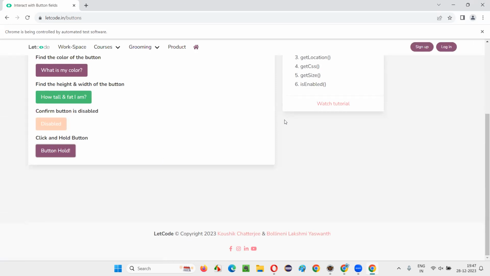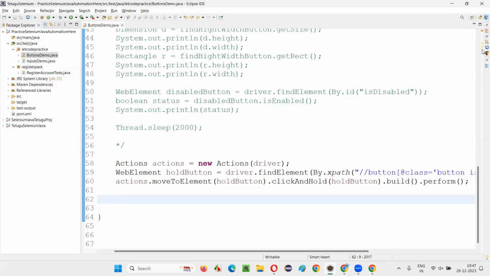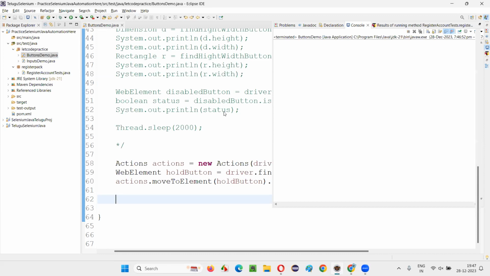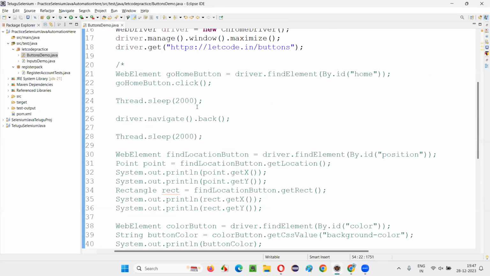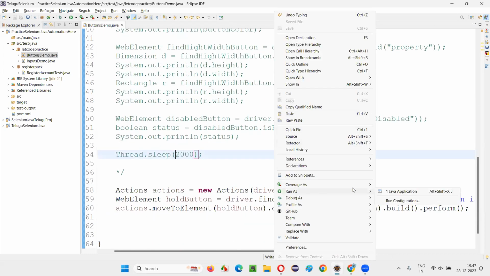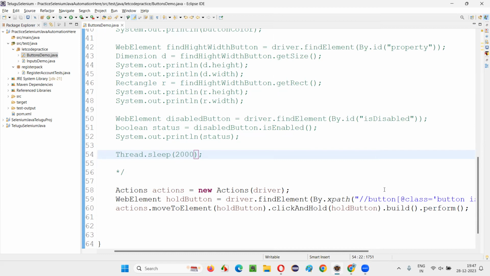Just see the last button. I don't think it's working fine, maybe. Still it is running. I don't know. Stop it. Okay, sorry. Yeah, WebDriver, everything is fine. Let me run it again. I don't fiddle my mouse this time, because when you are using actions, better not to fiddle your mouse. Let's see what will happen this time.